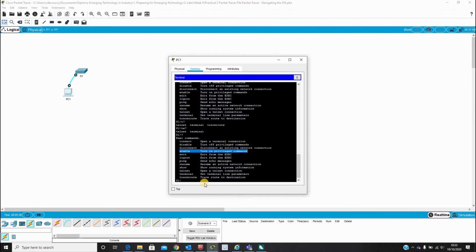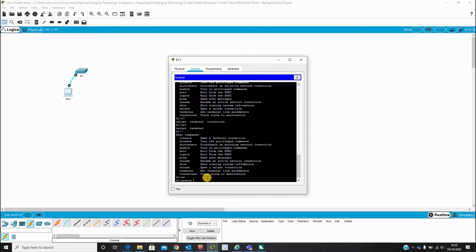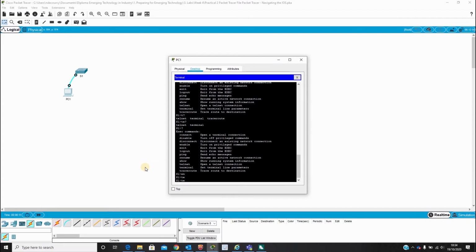Then we're going to type EN and press the tab key, which displays enable. This is a completion command. We're now going to have a look at typing TE and tab and see what is displayed. As we can see, TE just appears again. Enter the enable command and press enter. How does this prompt change? And we can see S1 and a hash symbol instead of the S1 and greater than symbol.